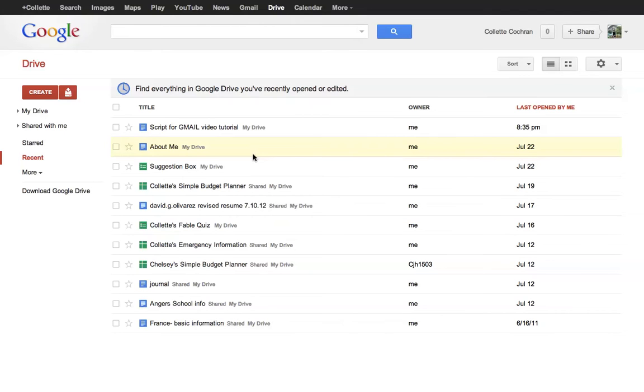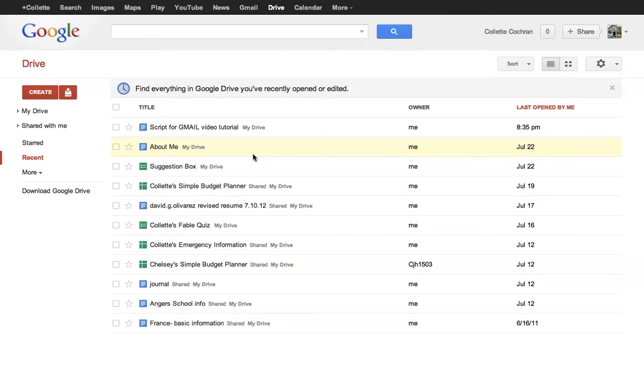When you sign up for a Gmail account, you also have free access to Drive, which used to be called Docs, Sites, Calendar, Groups, Moderator, and the list goes on and on. Drive, like I said just a second ago, used to be called Docs.